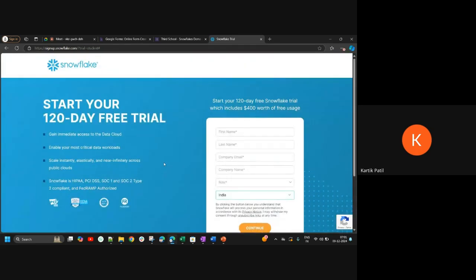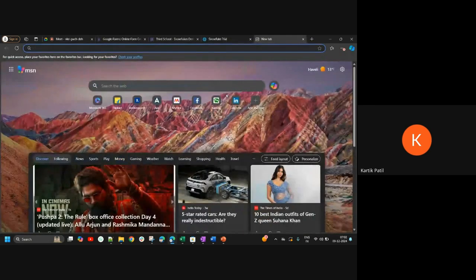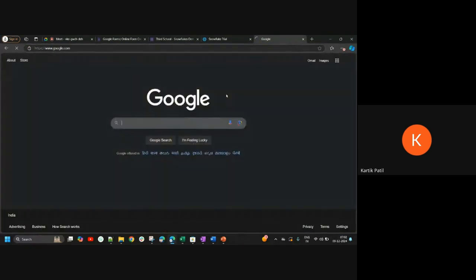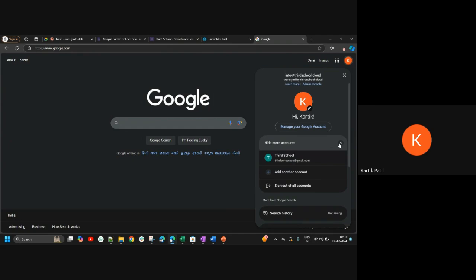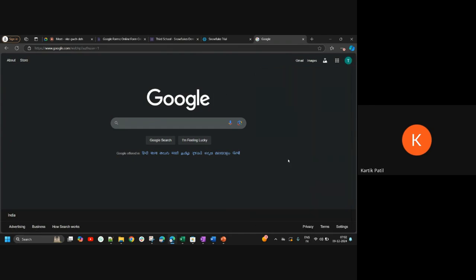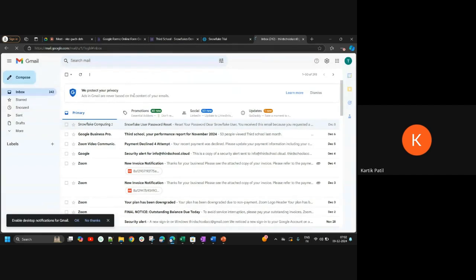Then, what do you need to create the Snowflake account? You don't need anything, you just need your email ID. For example, let me copy one of my email IDs. The problem right now is that I have already opened accounts for most of my email IDs. I will have to check which email doesn't have one.